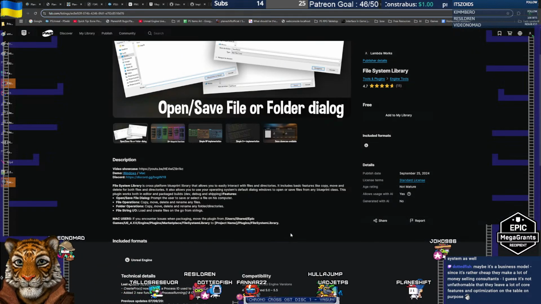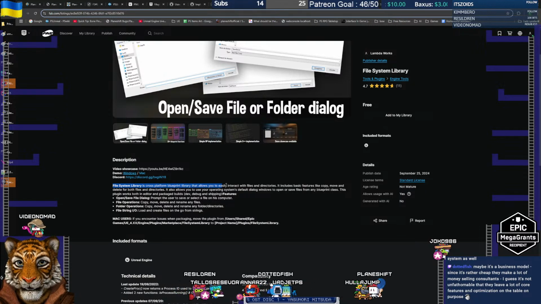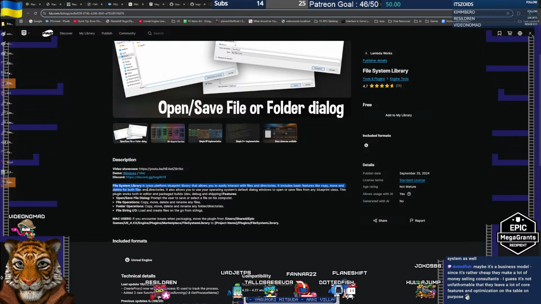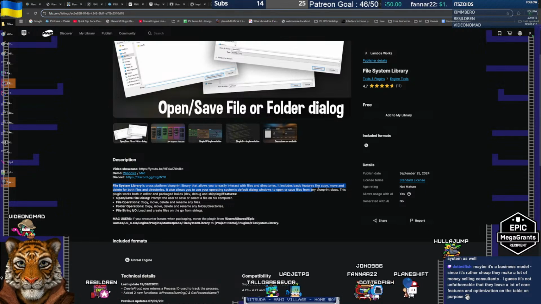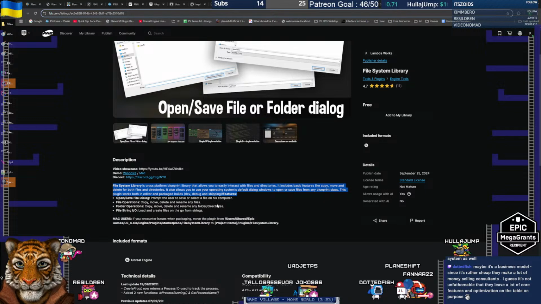Not Linux. File system library is a cross-platform library that allows you to easily interact with files and directories. Includes basic features like copy, move, and delete for both files and directories. Allows you to use the operating system default dialog windows to open and save files, and any blueprint class. The plugin works in the editor and package build.